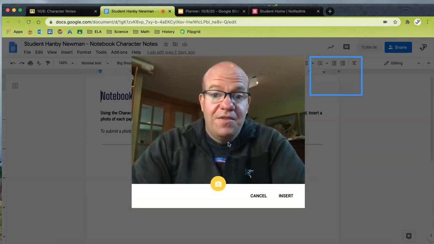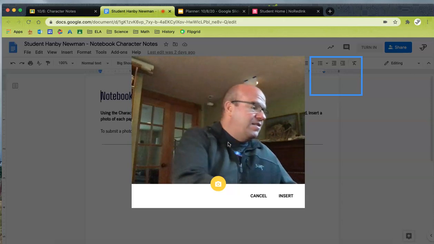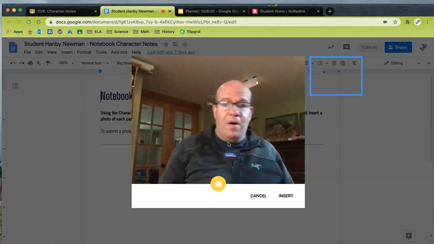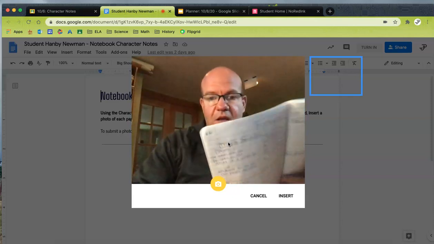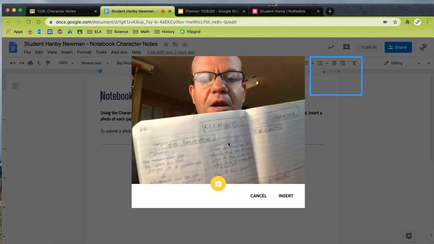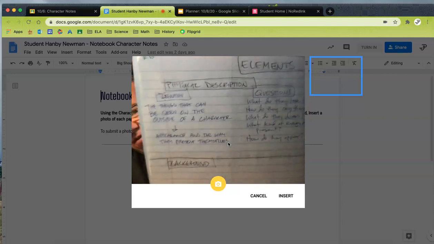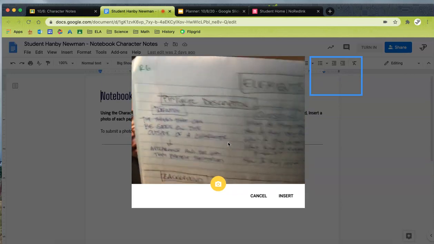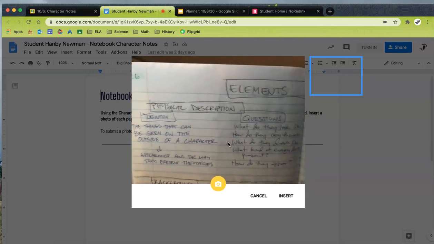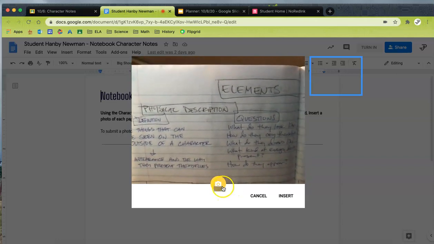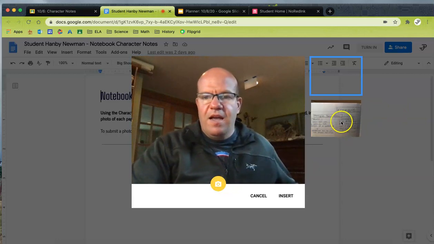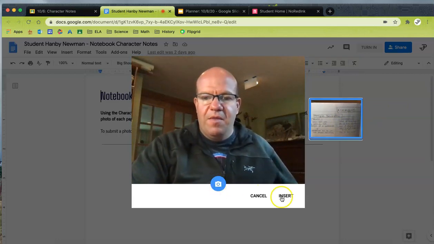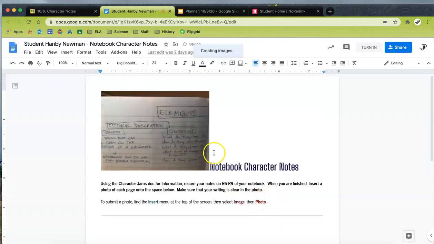When I do that, all of a sudden, here I am on the camera, but this is now a document that I want to insert into my document in Google Classroom. In my notes. So what I'm going to do is I don't need my photo in here, but I do want to make sure that I have a clear photo of that section of notes. And then I'm going to click to make a picture. And suddenly I have this thing here, which I am then going to insert into my document.